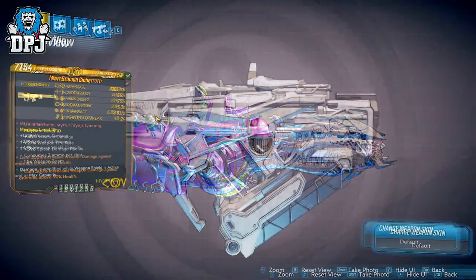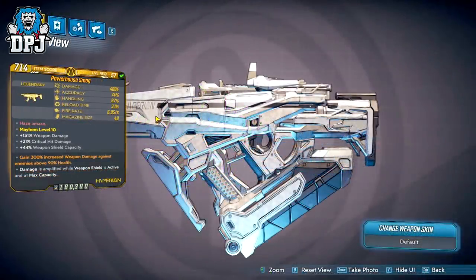The third and final weapon from this raid is a new SMG called the Smug. And I believe this only drops with one or no element, and that is incendiary. This Hyperion SMG has a special trait of damage is amplified while weapon shield is active and at max capacity, which seems like it could be a decent weapon when you pair this thing with another anointment too.